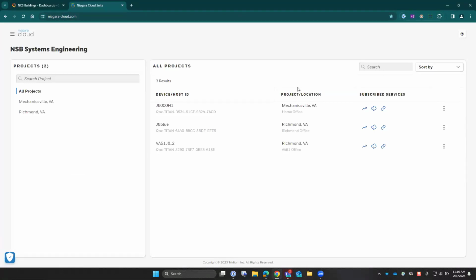Now, I'll show you after how the access rights work, but I've logged in as a customer user. So I have limited access to the devices that customer might have. You can have a customer that wants access to all the devices, or somebody that just wants access to their building. All of that's handled with the users within the portal on who gets access to what, and I'll demonstrate that. But I think I have 9 JACEs, I have access to 3 of them, and I have full access as a user, and I'll explain that.